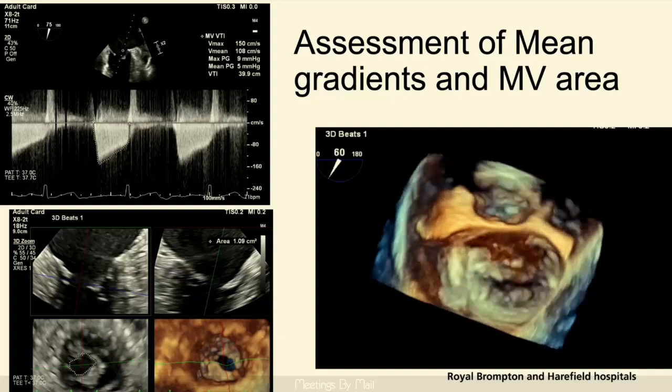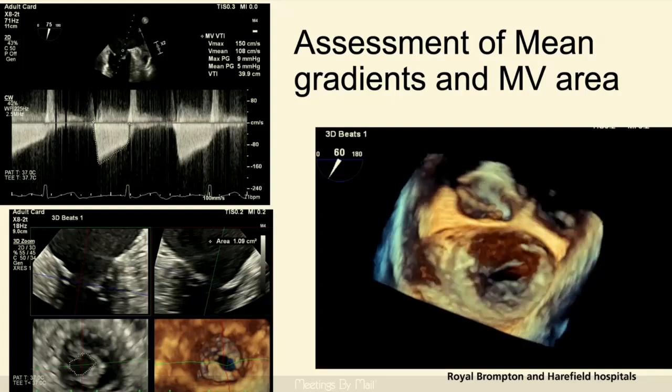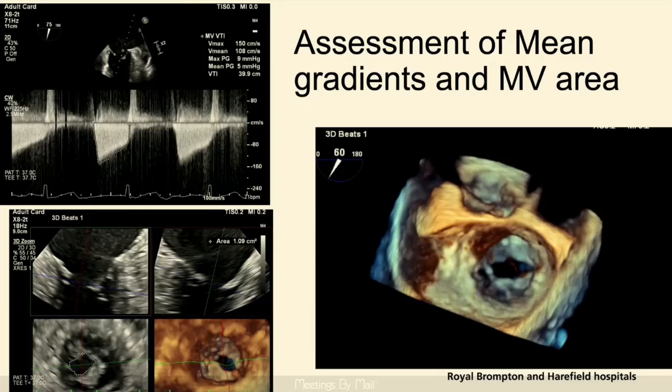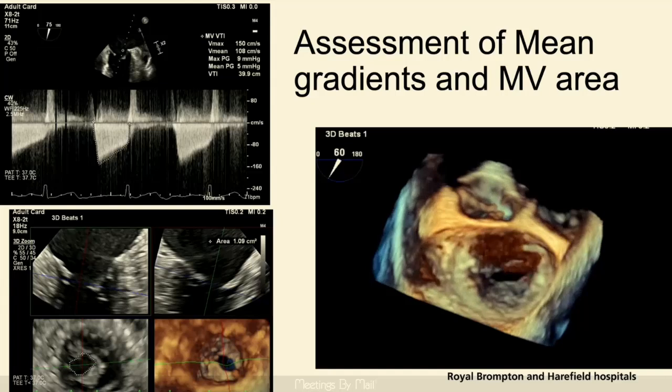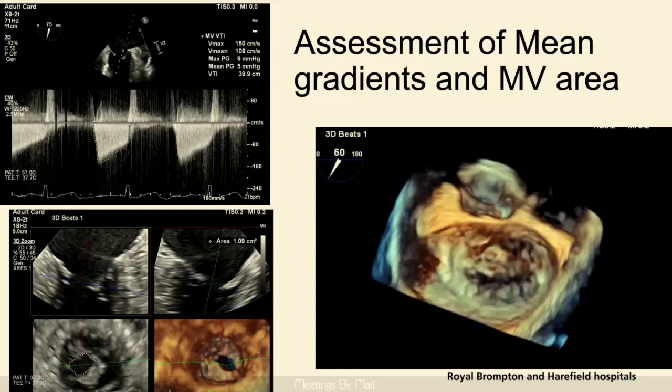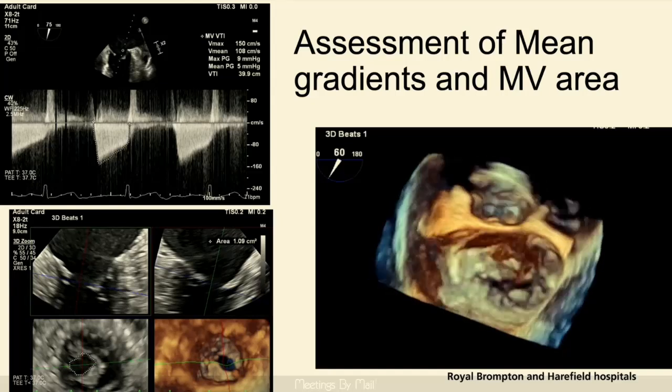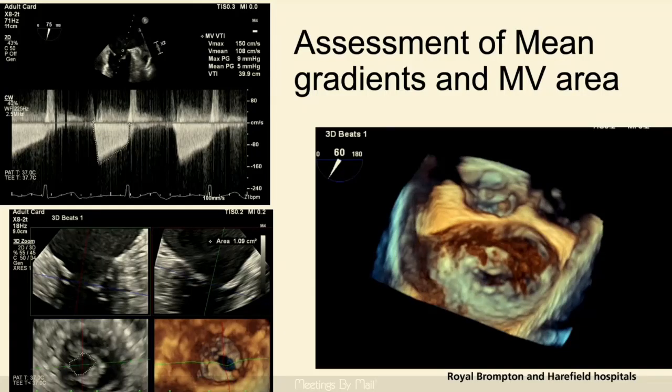So this patient's mitral valve area was assessed using multiplanar 3D imaging. This is the technique at the bottom left of the slide, where you can position the planes at the tips of the mitral valve in the opening position, and then use the bottom left to measure the actual area in 3D. And we also use the mean gradients as another way of judging the severity of the mitral valve stenosis. However, under general anesthesia, the mean gradients can be different to when the patient's awake.